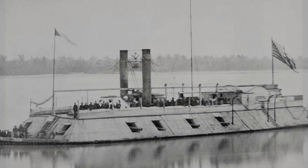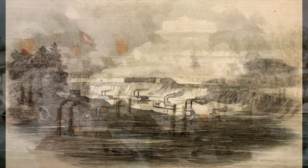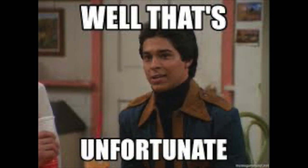The battle was long for a naval engagement, lasting six hours as the ships approached the defending forts at Grand Gulf. The lower Fort Wade was cleanly knocked out of action by an exploding artillery piece that damaged the fort internally. But the upper battery, named Fort Cobun, remained active. The fort was just too high up for the ships to be able to sweep it with fire.